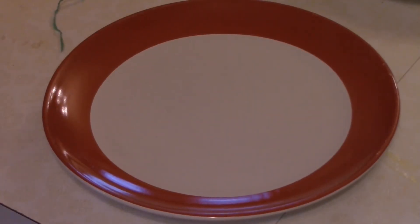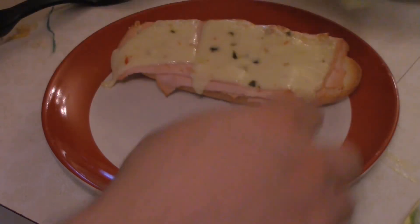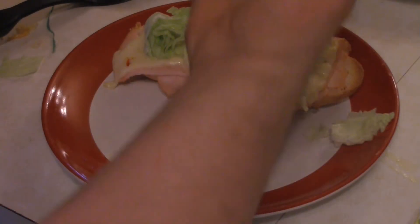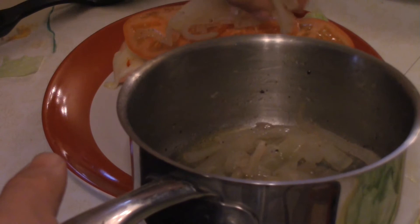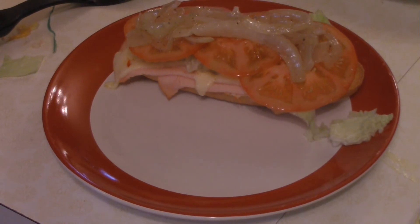Through the miracle of cooking show magic, this sandwich is done. Take the side that has the turkey and the pepper jack and place that on a plate. Then add some iceberg lettuce — it's a nice neat little crunch that doesn't have much flavor, and that's what we're going for. Then three slices of beefsteak tomato go on top of that. Then we add some buttered fried sweet onions — simply slice a Vidalia onion, put it in a saucepan with about two tablespoons of butter and a little bit of pepper.